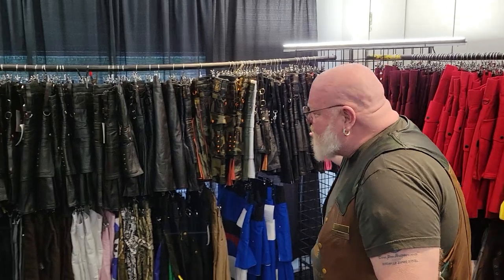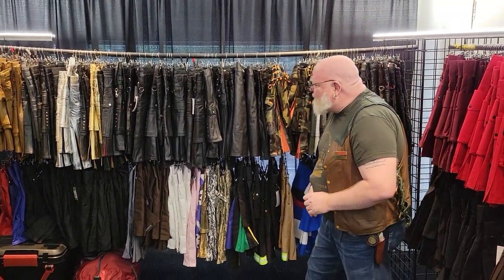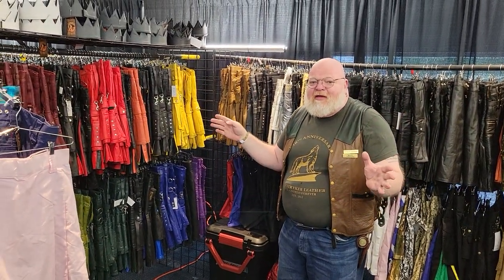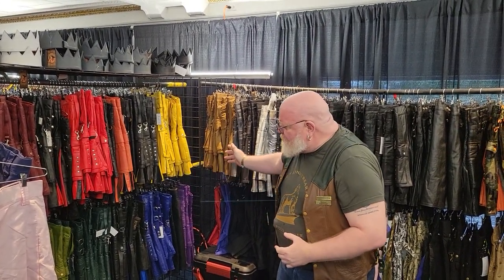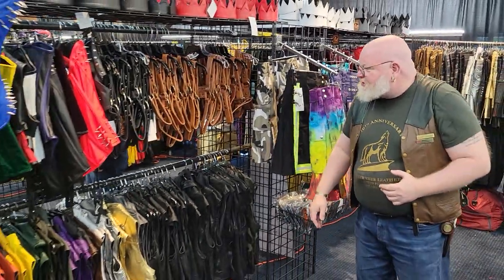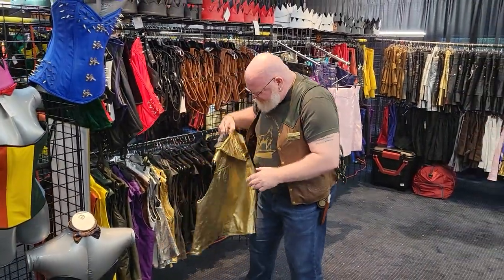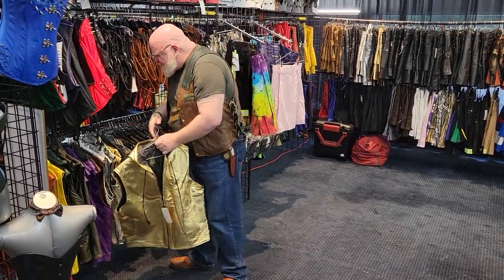Moving over here into Otter and Fox, you can see some of our fan favorites — the camo and orange, beautiful colors. Remember, Wolf Striker is renowned. We have the most color in leather of any vendor here at IML. More Otter and Fox goodies, some of our brand new Kilted Bros patterns and colors into our hoodies, and prices can't be beat on these wonderful products.